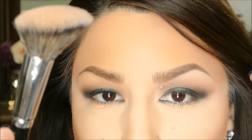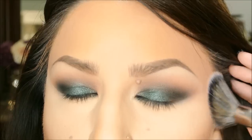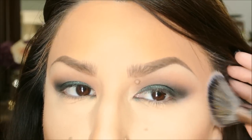Now taking this brush from Morphe, this is the Elite Collection, this is their E4. This brush is so soft, super soft.